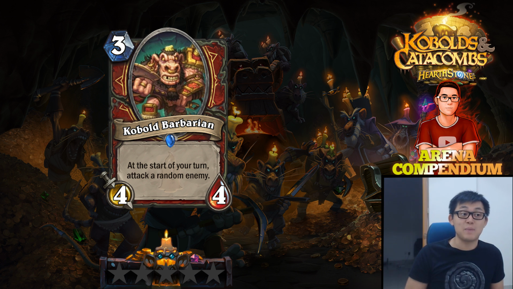So it basically attacks by itself, and it can also ignore taunts because random enemy means that it just does whatever it wants. I don't think this is actually a good card. This is a very sneaky card, in that it's really bad late game. In late game, your opponent's gonna be playing like 5/5s and 6/6s and 6/7s or whatever, and then this might just kill itself. So realistically, you really want to play this at 3.